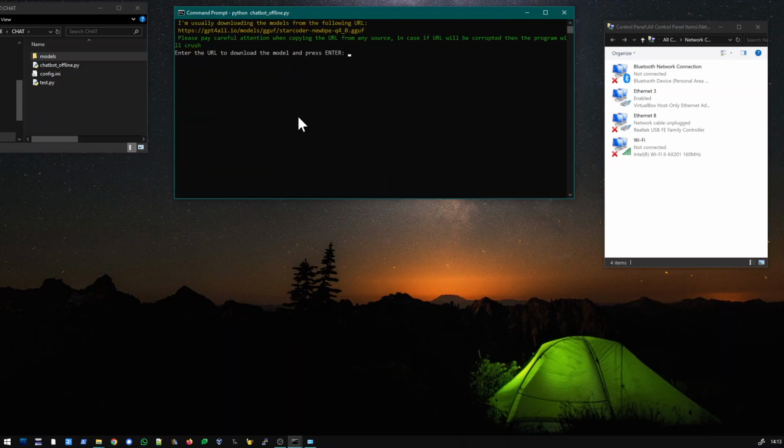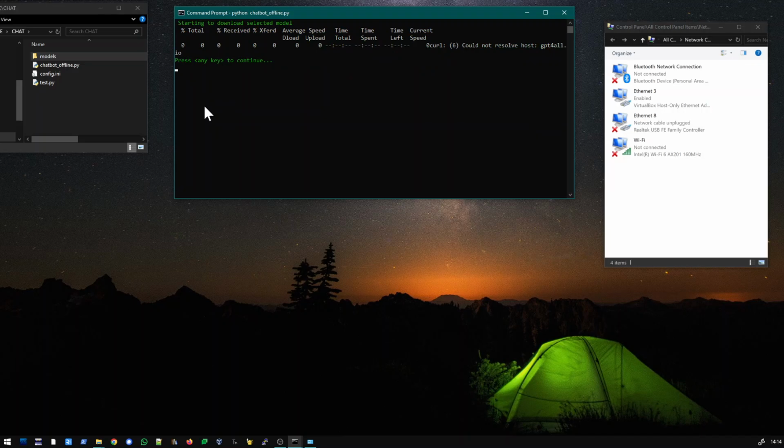Now it's created the link to download, which you can use. Right click. Okay. Now it will start to download this model, as you can see.